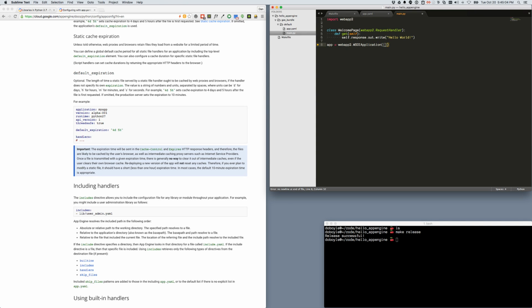Inside this little list of things, we've got what are essentially going to be URL paths, and we'll just tell it anything that's handed to it is fine.